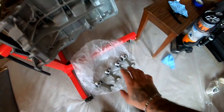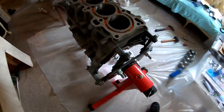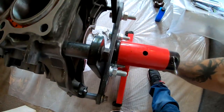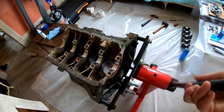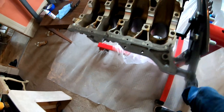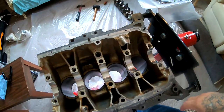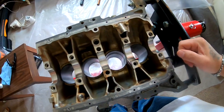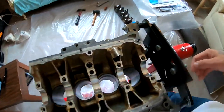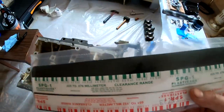All right, so before we drop these pistons in, I want to go ahead and we are going to plastigage our main bearings. So what I'm going to do is pull the pin on this, flip this guy around upside down. Pin back in, and basically I'm gonna go ahead and grab the crankshaft. I'm gonna clean it down with some brake cleaner. I'm gonna put my bearings in. We're gonna use some of this plastigage and we are gonna measure the clearances right now.